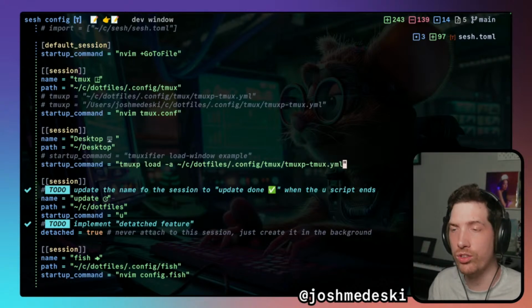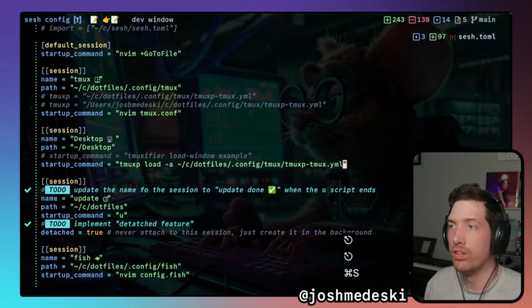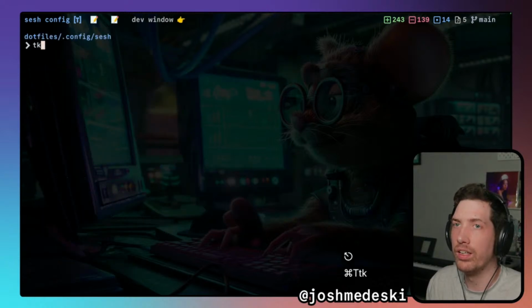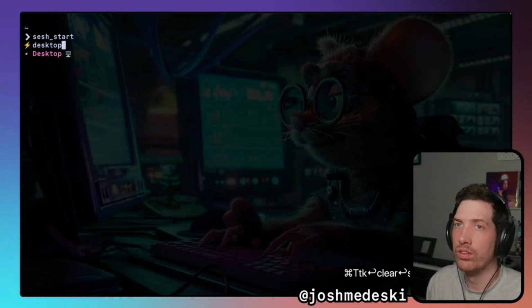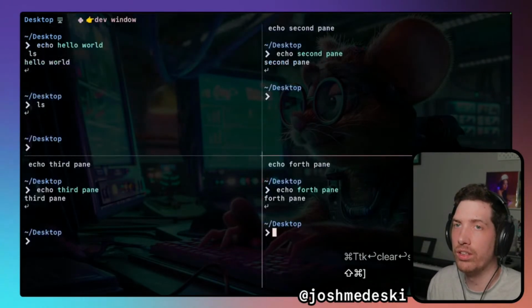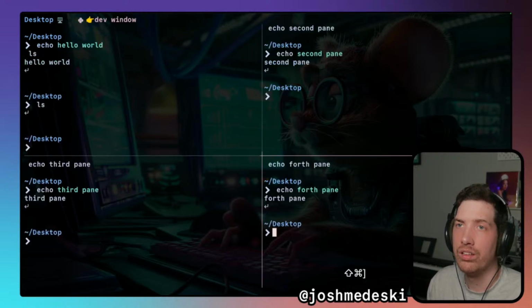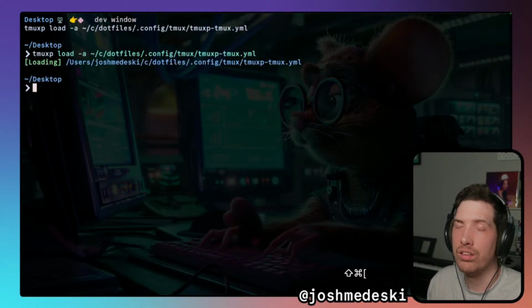So that sort of trade-off would mean you are leveraging the tooling. So let's see, we need to, let's just kill. Desktop should create dev window. So I kind of prefer this approach if it simplifies our tooling.